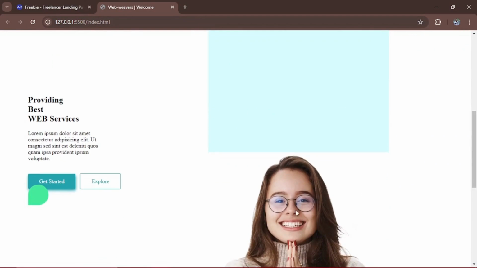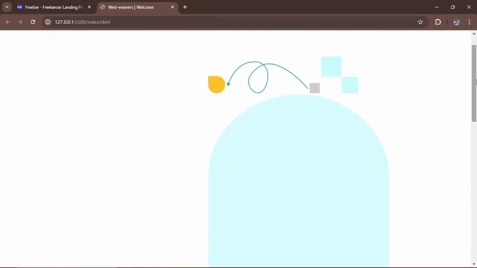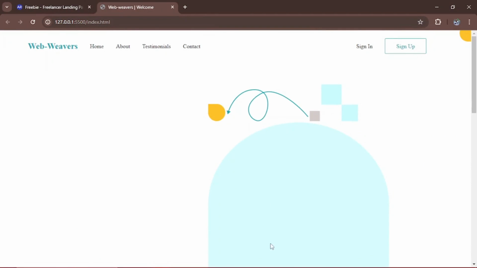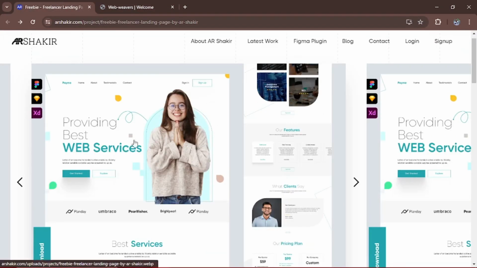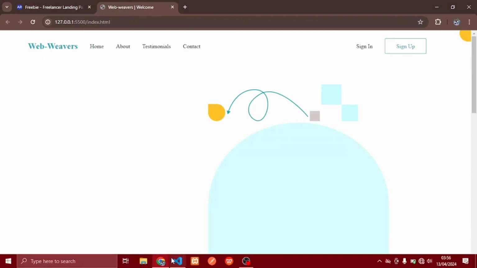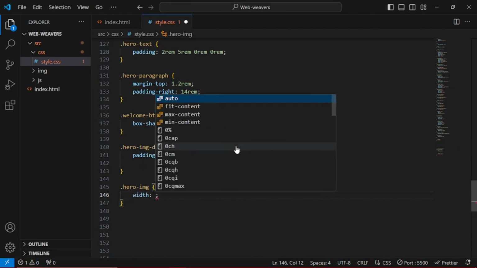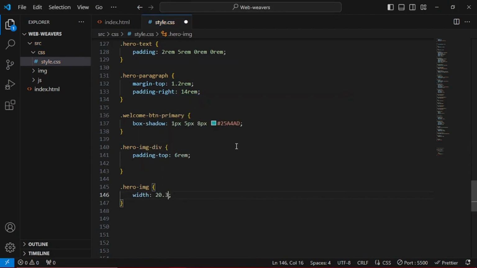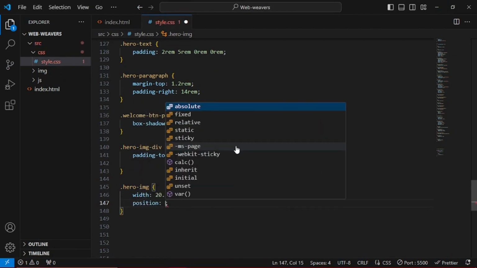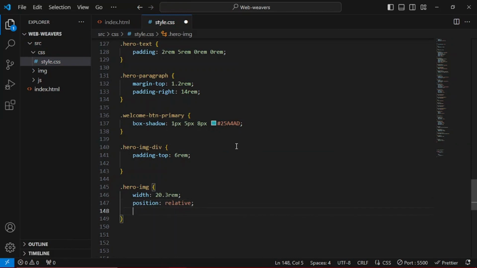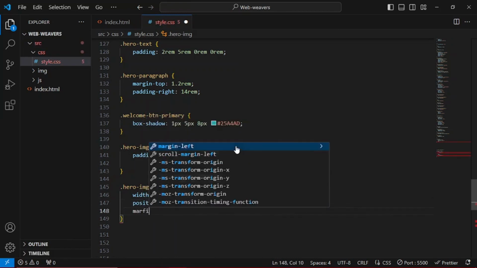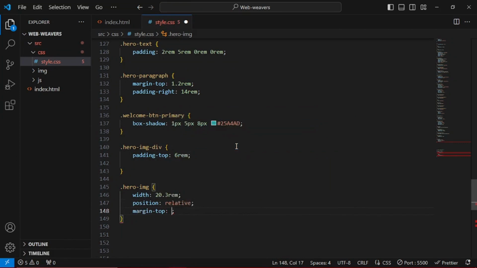So we need to resize all these images and reposition them basically. So the idea is to have this section look like this. So hero img, let's resize the width, make it 20.3 rem. Position relative, margin top, let's give -5 rem to take it to the top.